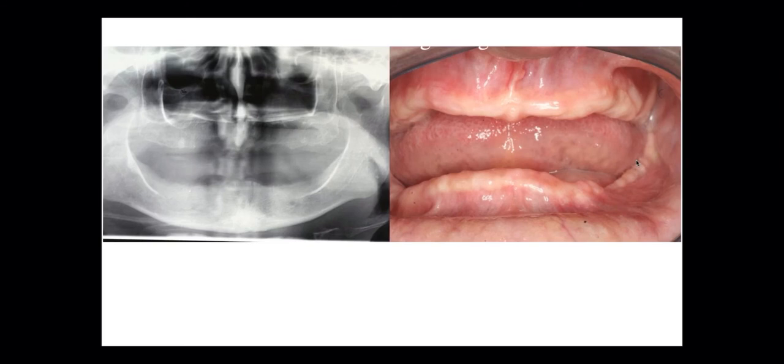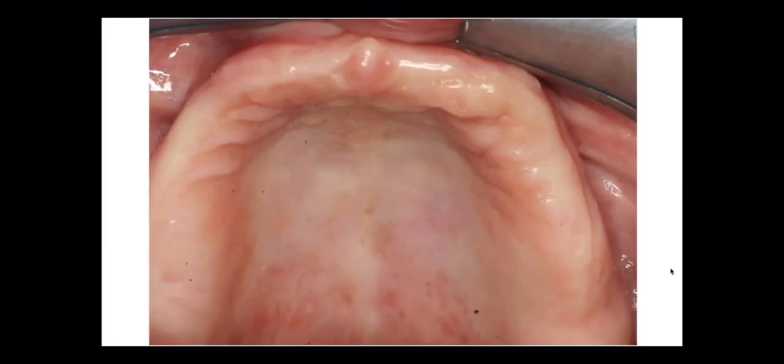Our panoramic X-ray showed us that we really have a good amount of bone in the vertical dimension, but our panoramic X-ray will not be, of course, sufficient for us to do a treatment plan, and we needed 3D. And the 3D showed us that we don't have any width of bone in the upper and in the lower mandible.